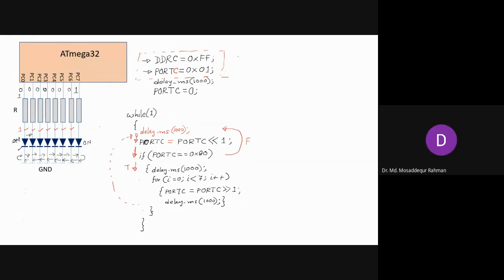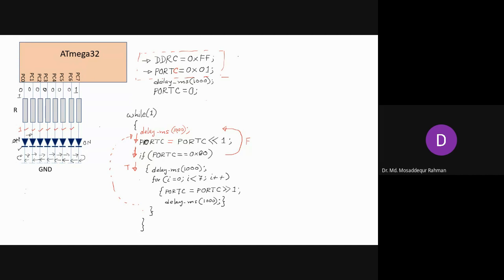So you see that after shifting, this is when it shifts for the last time, right? You have a delay. It waits for 1 second and then comes out of this loop, and then goes back to the top of the loop. Again, it waits for 1 second.